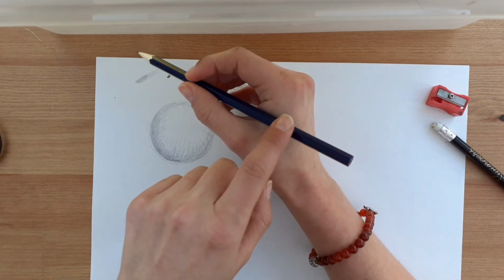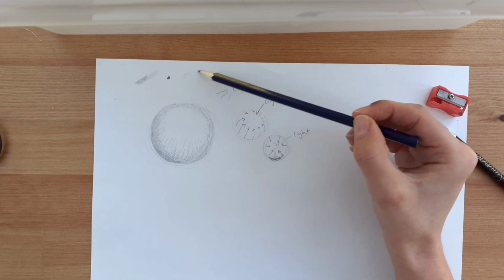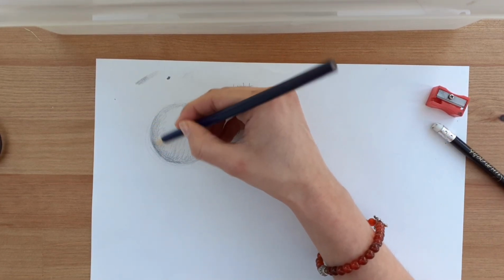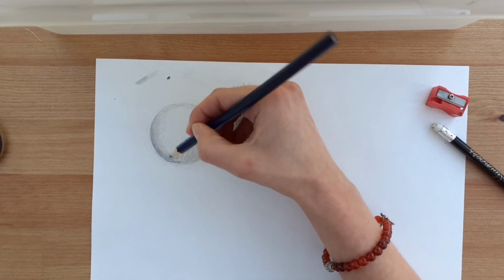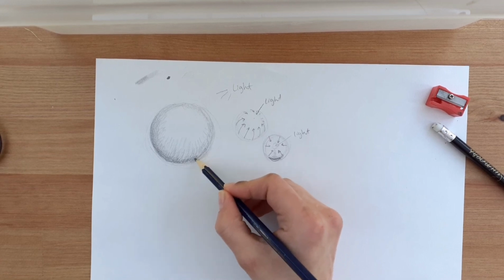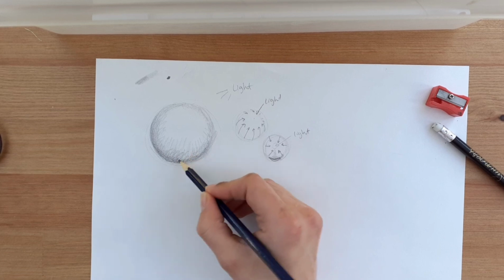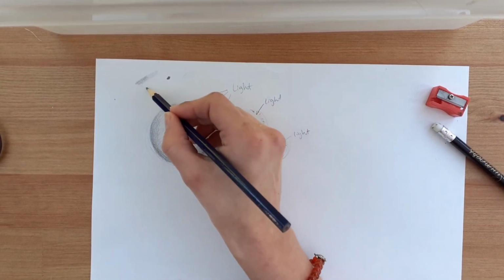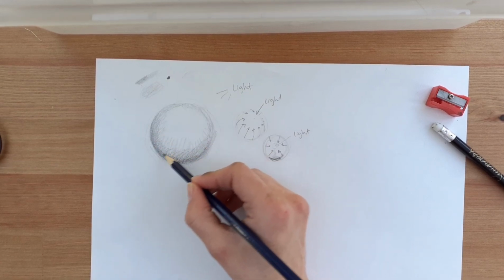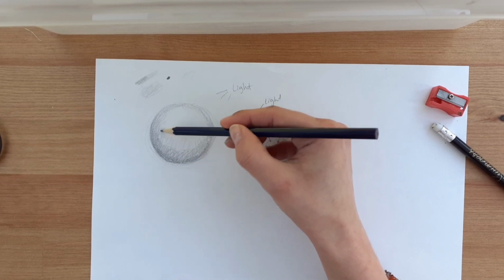And of course, if you're going to shade lightly, then you need to hold your pencil up there, and it's going to apply less pressure. So when it comes to blending those really light areas, make sure you're thinking about where you're holding your pencil. If you're doing a darker area, then you want to hold it lower down so that you're putting more pressure on. But I would save this till later. I wouldn't do this too soon, just in case you want to rub something out or change something. So I'm just using circular motions to blend here.